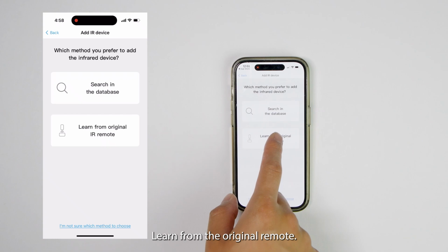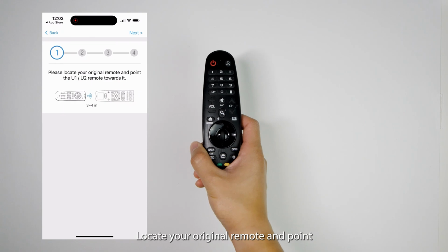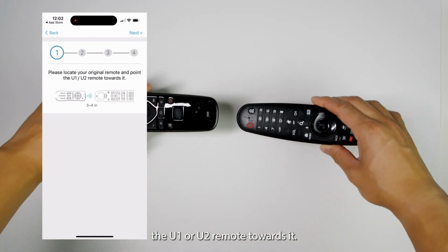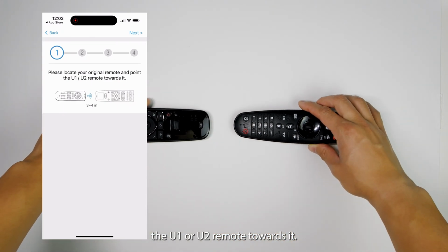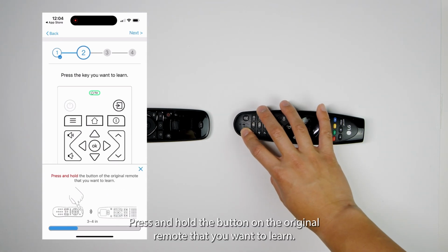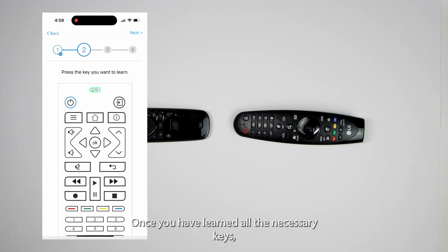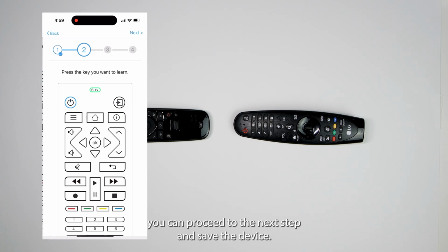Learn from the original remote. Simply follow the instructions on the app screen. Locate your original remote and point the U1 or U2 remote towards it. Press the icon of the key on the app to save the function. Press and hold the button on the original remote that you want to learn. Once you have learned all the necessary keys, you can proceed to the next step and save the device.